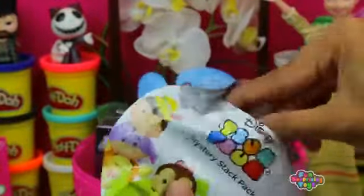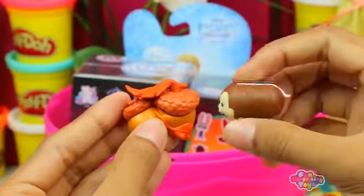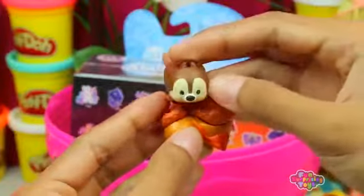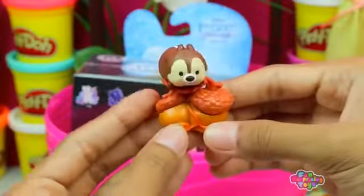Rip it apart. Pull it out. We got Chip in the Nuts. He's a cutie pie. Let's stick him on top of his nuts so he can eat the night away. You and me both.